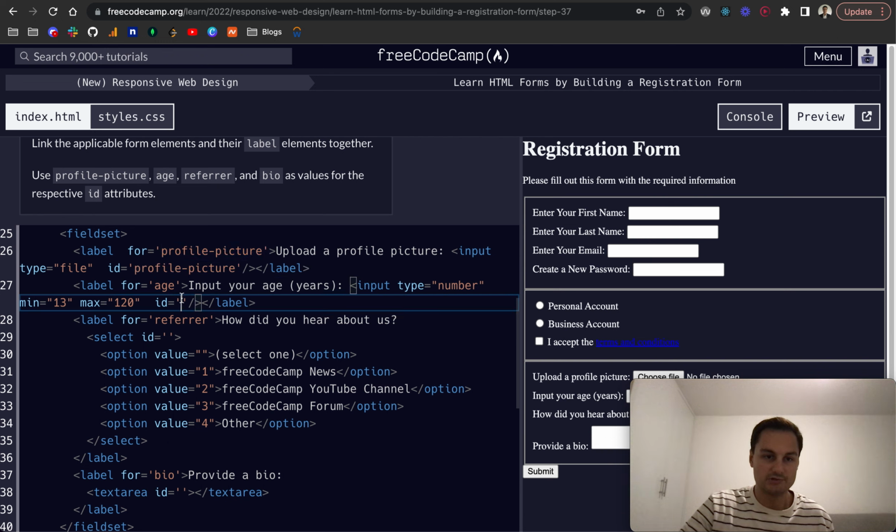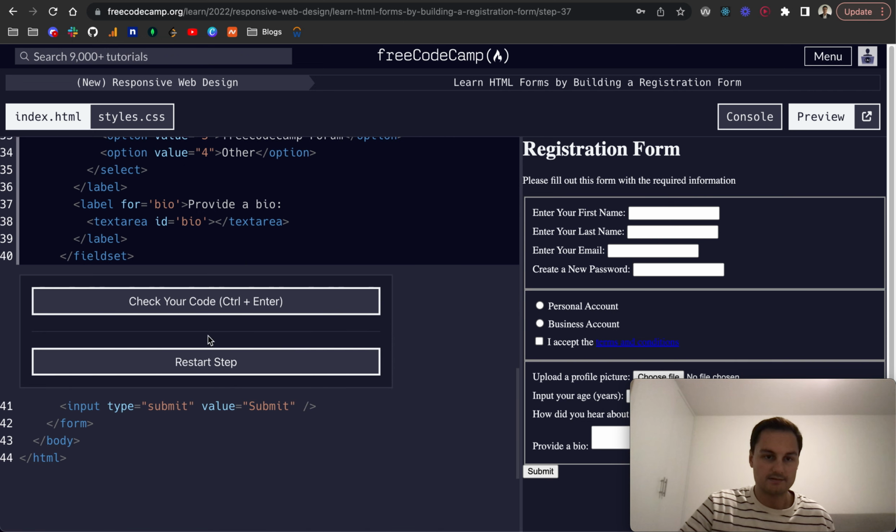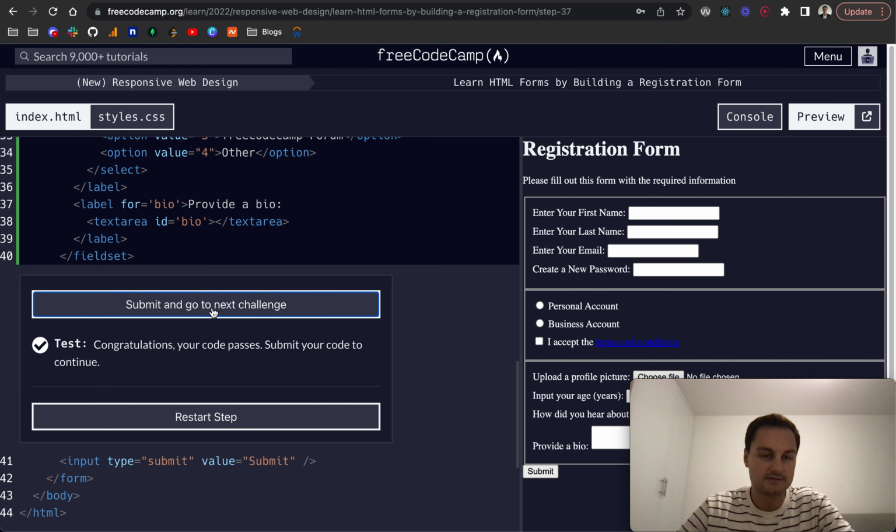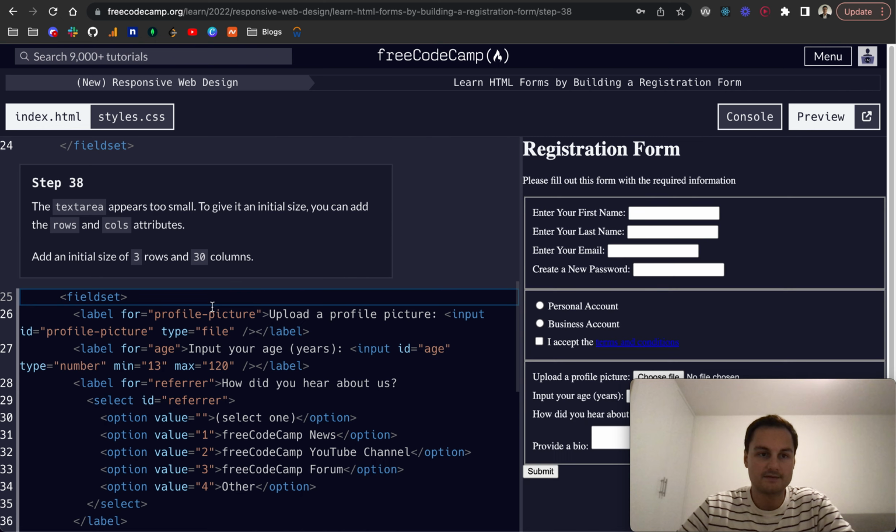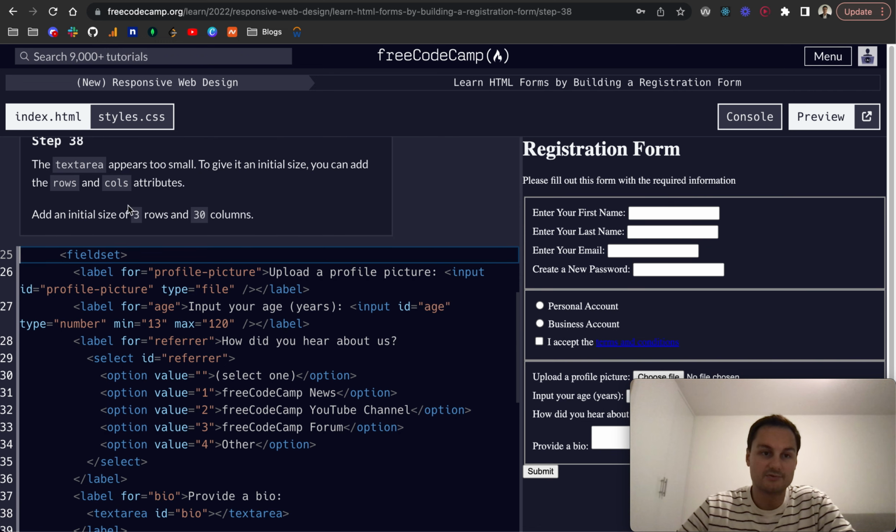So age, referrer to referrer, and bio to bio. Oops, sorry. Yeah, no, that's right. So let's just check if that all works. Yeah, that's perfect.